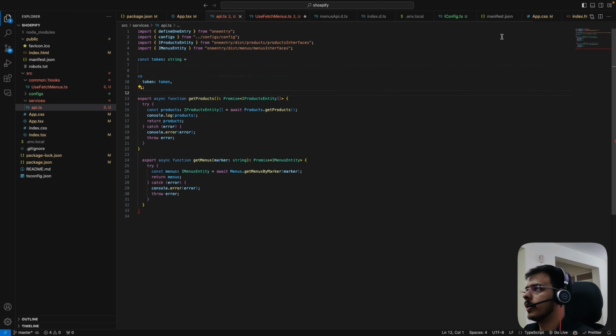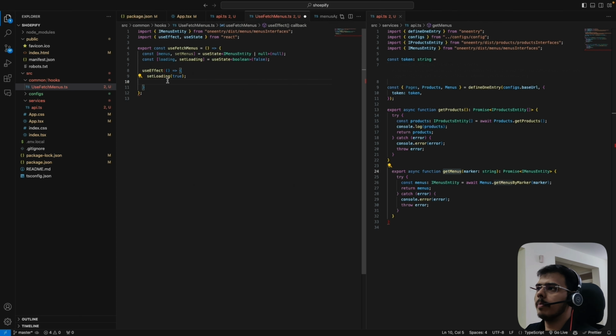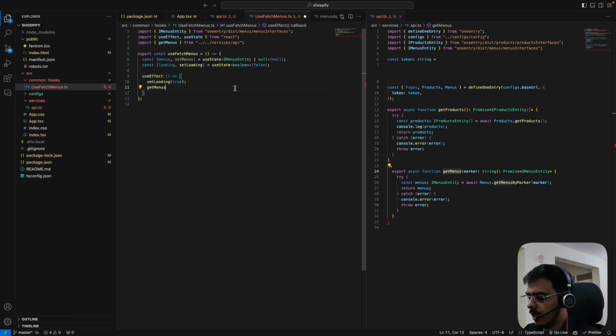Let's just open this in another tab here. So I called it getMenus. Getting back to useFetchMenus, let's just make the API call. I'm going to import it and just call the function, and then it needs the marker, which is going to be main by default.